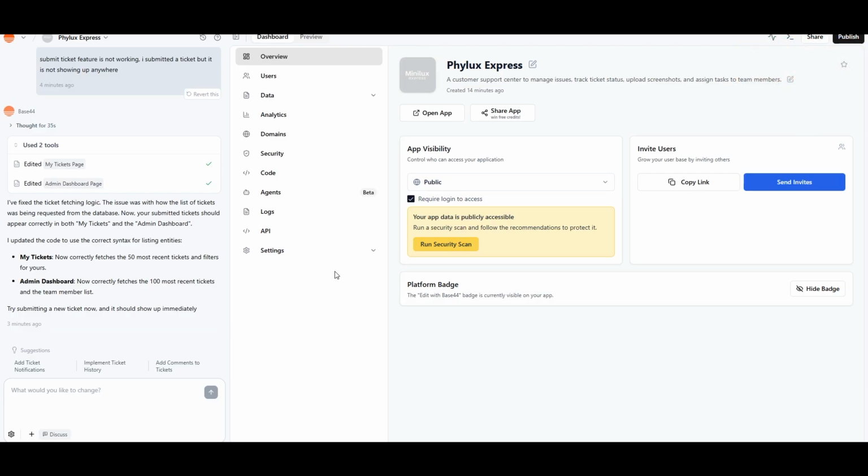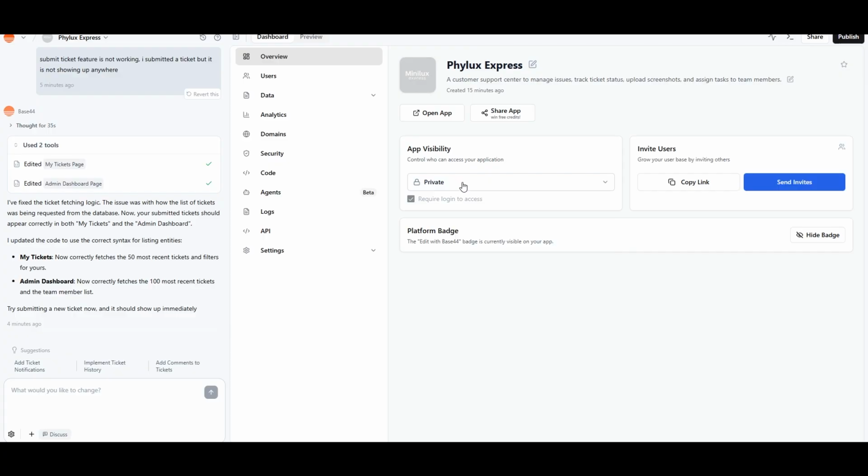The first one is app visibility. And if I just go and click on public, so this is by default, it is in public. This decides who can use your app. For my support center, I set it to private, so only invited users can access my application. I would make it public so anyone could play without logging in. You can also choose if you want to collect user information, so it's your decision, it's subjective.